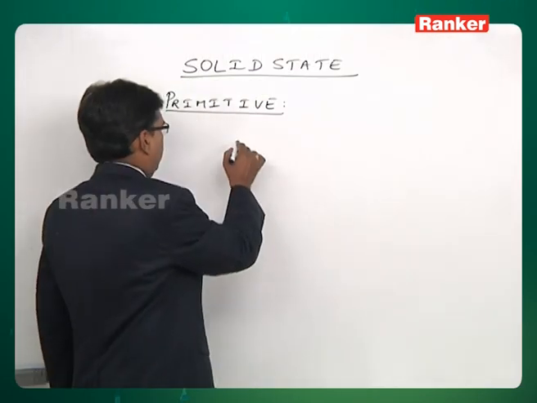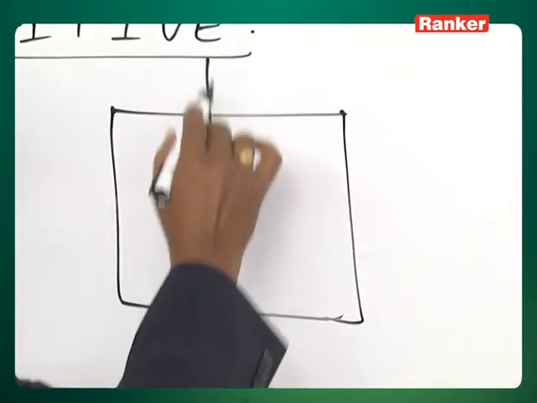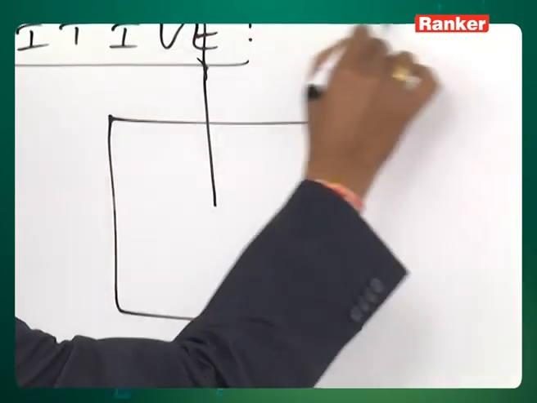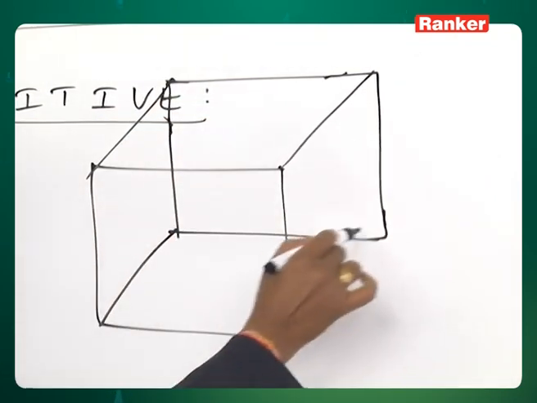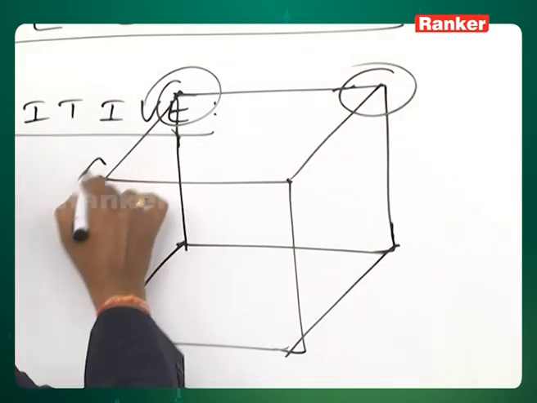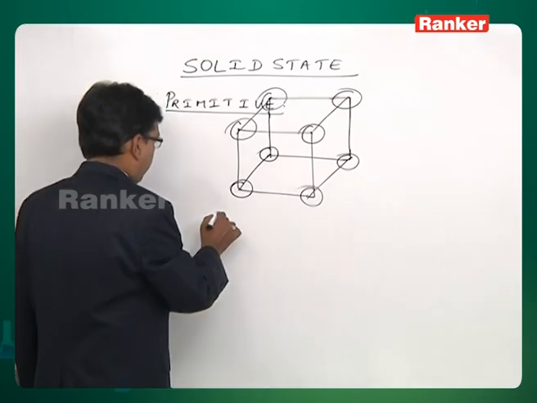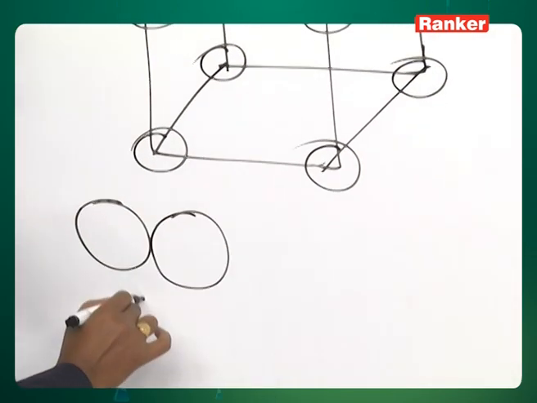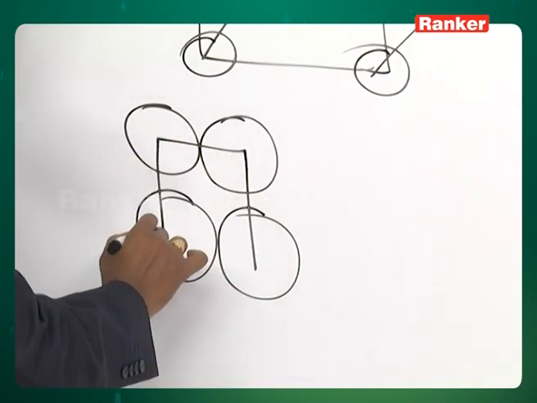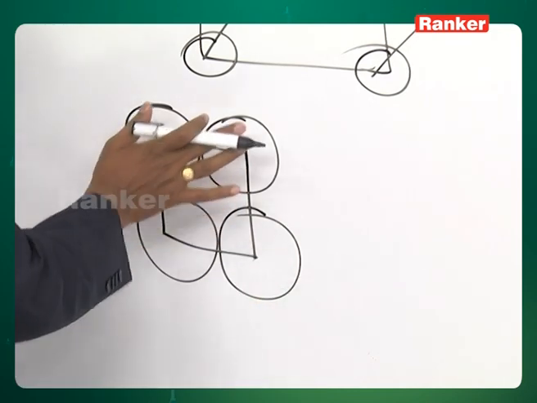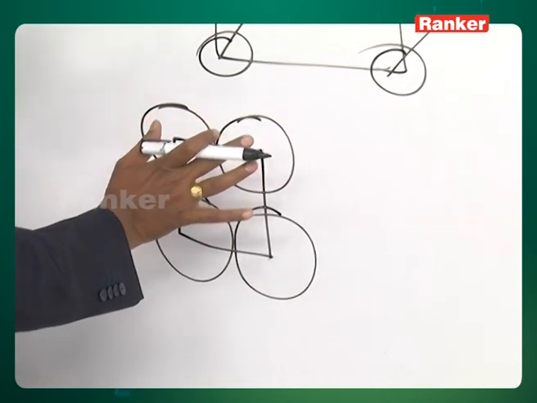In the primitive unit cell, the atoms or ions are arranged at a corner. This is how we are showing it, as in these slides that we have seen. But in reality, one atom is in contact with another atom, and this is how the square of one layer will be formed. Then on top of it another 4 will be placed, on top of it another 4 will be placed, then you will get a cube.